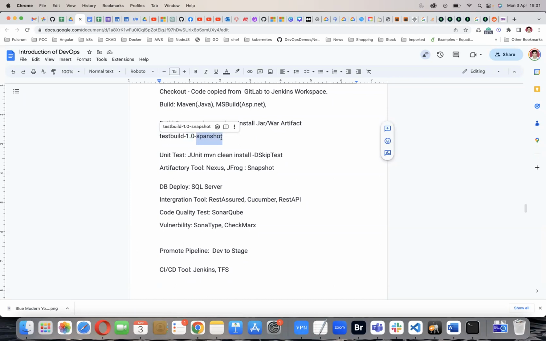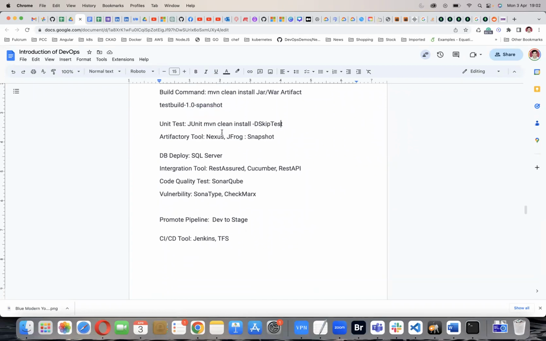After that, automatically the suffix SNAPSHOT is added. So if you see any artifact version with SNAPSHOT, you can immediately understand it is useful for Dev and Stage purposes. If anybody asks what a snapshot version is, you can say it is used for development, because development and testing are continuously going on, and every time the version will change. Once all the testing is completed and all the stakeholders give confirmation, then we can convert the snapshot version to a release version. Later on we will discuss more about the release version.